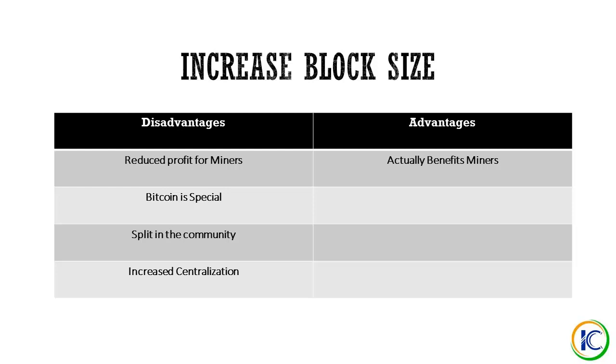So because of this, the transactions increase, and more transactions will bring in more transaction fees, and that might actually bring in more profit to the miner. So the miners have to decide whether it's profitable for them or not. So that's the main confusion for the miners in terms of increasing the block size of the Bitcoin network.